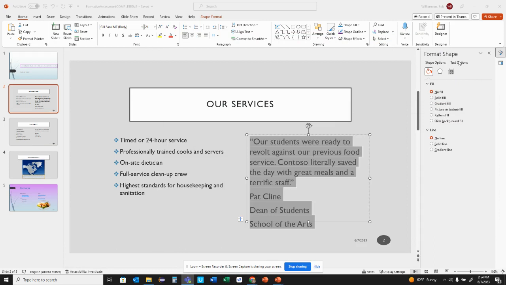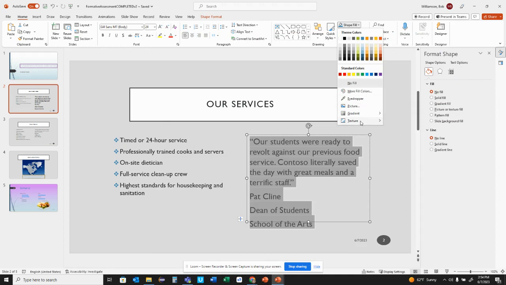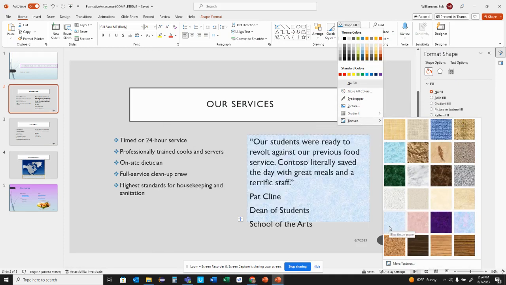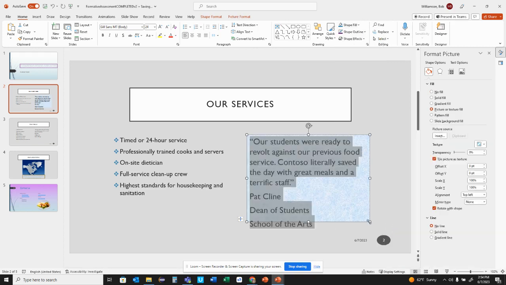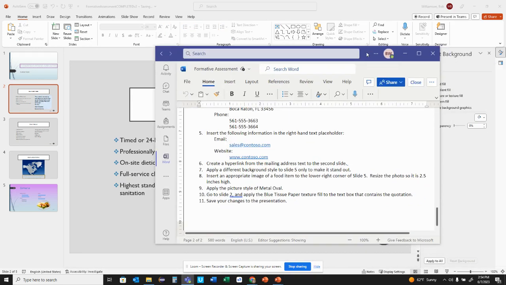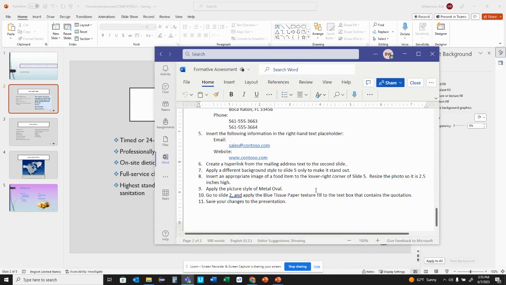So maybe texture fill, blue tissue paper. That looks pretty cool. Save your changes to the presentation.